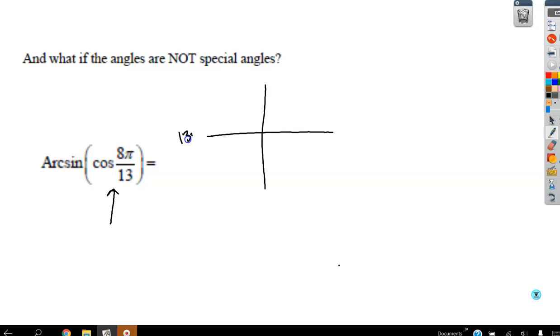All right, well, let's figure out what quadrant that's in. This is pi or 13 pi over 3. We've got 0, pi, and then halfway would be about 6.5 pi. I'm putting this here so that you can figure out what quadrant this should be in. Some of you might automatically know, oh, that's in the second, but okay. Now remember, this part is 8 pi over 13, but I want to know the angle inside the triangle that I'm going to use. So I'm going to use 5 pi over 13. So that's my little reference angle.